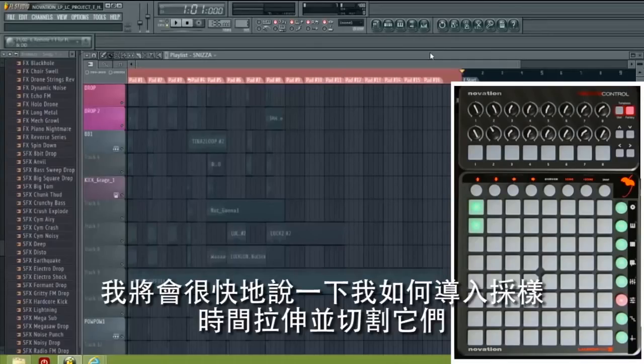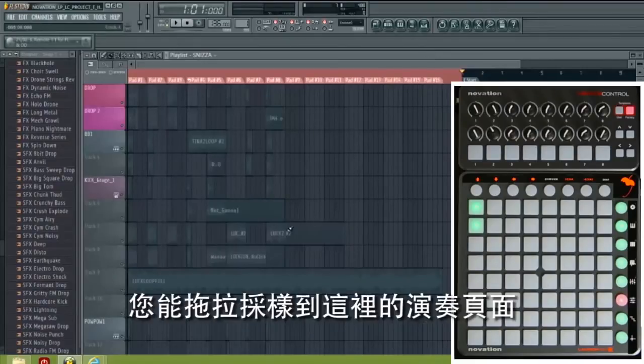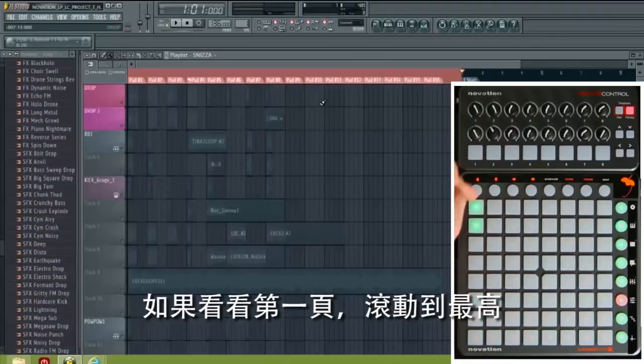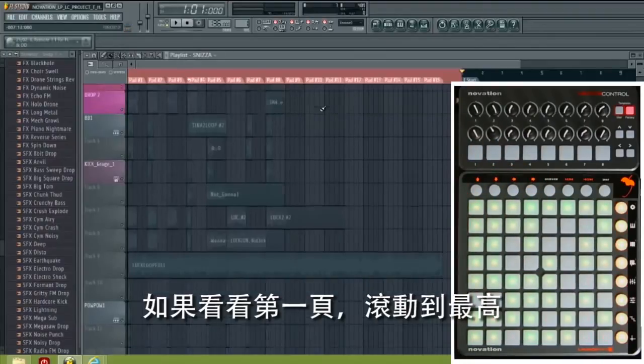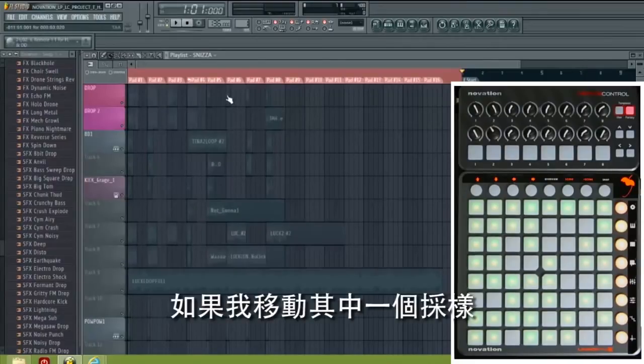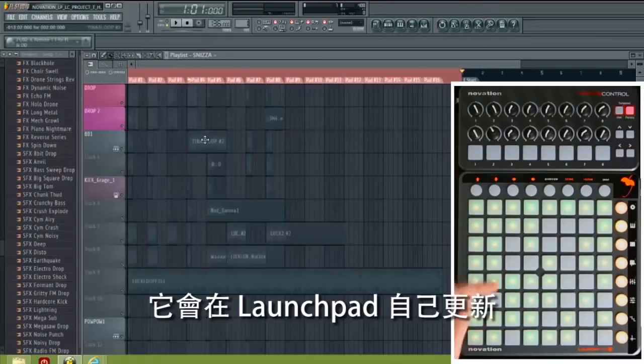So I'm going to quickly touch on how I imported samples, time stretched them and chopped them up. You can click and drag samples onto the performance page here, and the Launchpad will update and show you where you've put them. So if we look on the first page and I scroll to the top, if I move one of these samples, it'll actually update on the Launchpad itself.